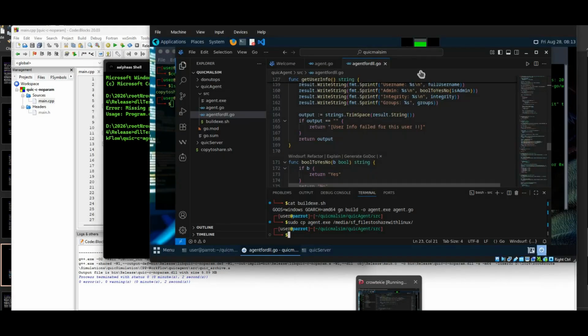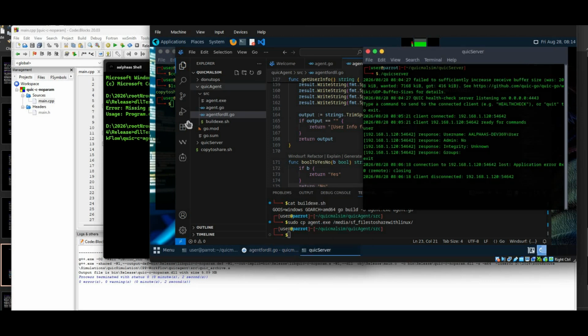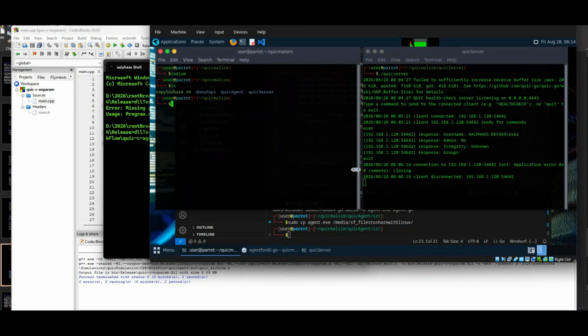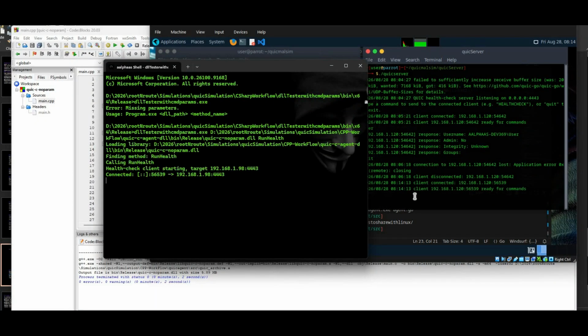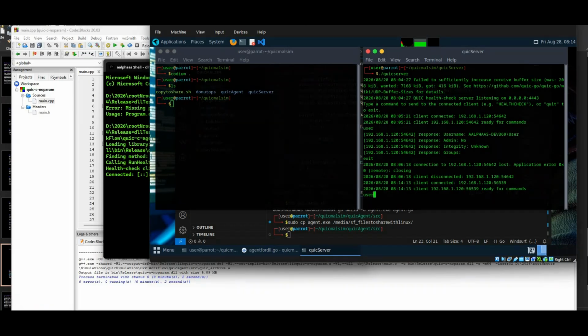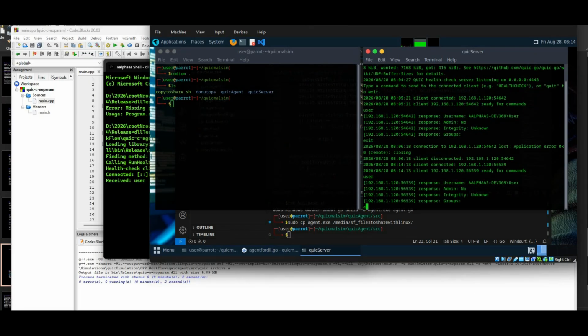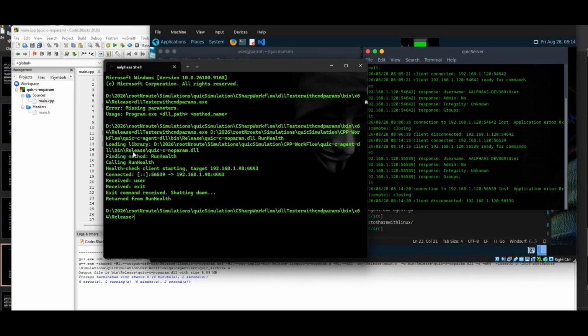So if this is correct, actually what I'm saying is exactly the way the AI suggested how to check it. If this DLL is working fine, then you will get a connection back here. So just run it and see, it works perfectly and everything is working fine, and just exiting it. So now you can convert this DLL to shellcode. That's what it suggested to me. Now we verified that the DLL is working and the function expose is working. So the next step is just converting this to shellcode.